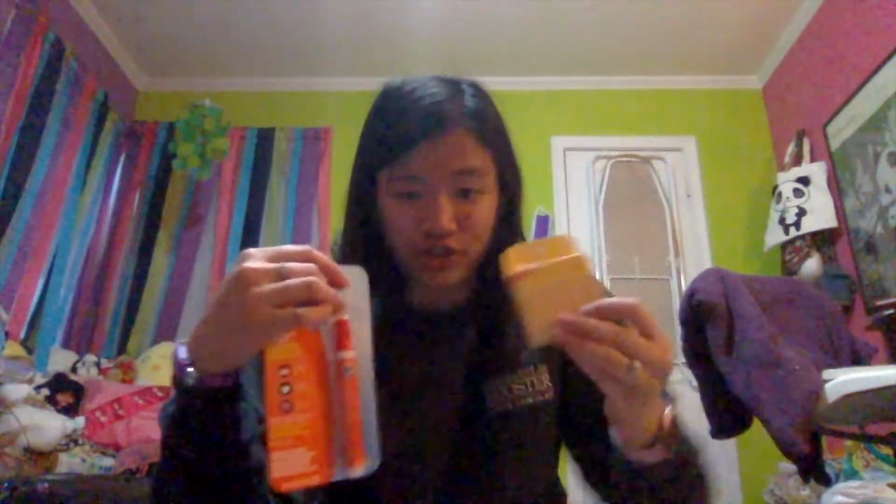And then this is all smaller toiletry items that I'll probably keep in my backpack or something. So I have hand sanitizer, hydrocortisone cream, Neosporin, and then I have a Tide stick, and then I have extra chapstick. So that's all the smaller stuff. And then finally is my face wash and my moisturizer, and then I'm going to have to pack up all my medications as well. But yeah, that's everything I got at Target yesterday. It's mainly just toiletry items.